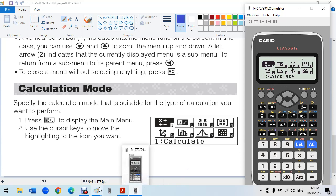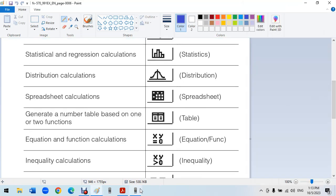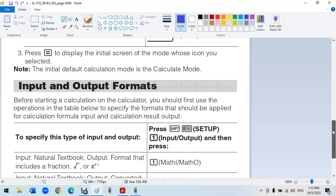General calculation is the first one. This is the complex number calculation we use at Form 6, the imaginary number i. Number base is from Form 4 chapter 2, syllabus for KSSM. Matrix calculation is from Form 5 chapter 2, and vector I seldom use. And then we have the statistics, distribution, spreadsheet, table to generate a table based on one or two functions, and equation. So the quadratic equation and simultaneous equation we can use here, and the inequality. This is ratio.